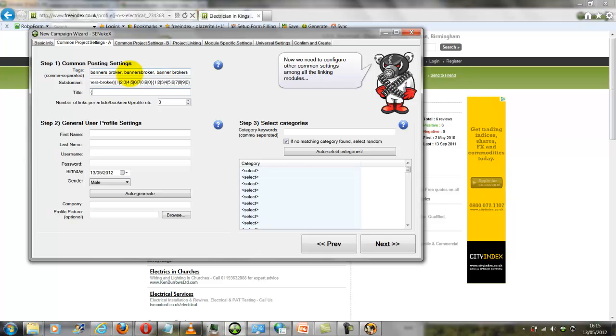Title, spin this. What is banners broker? Now a lot of people say don't put your keywords in the title, because then you're trying to compete your main money page with these ones that you're creating.